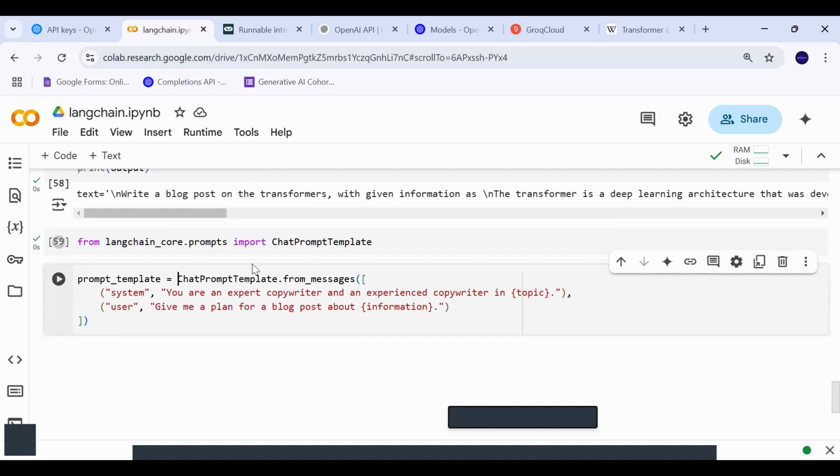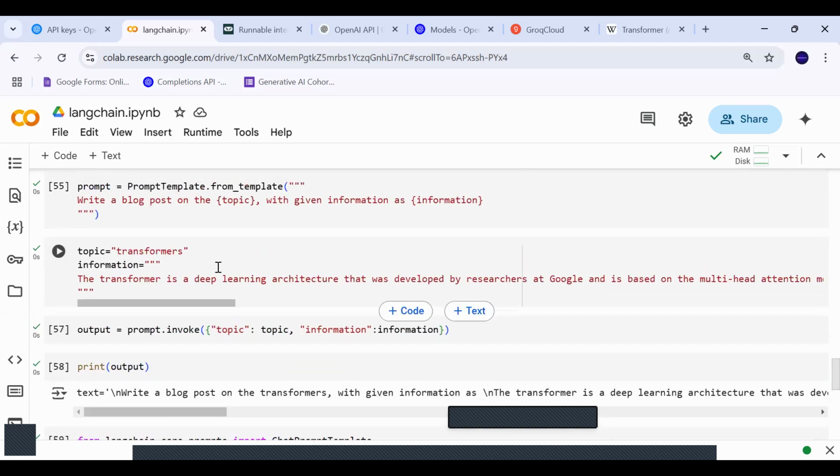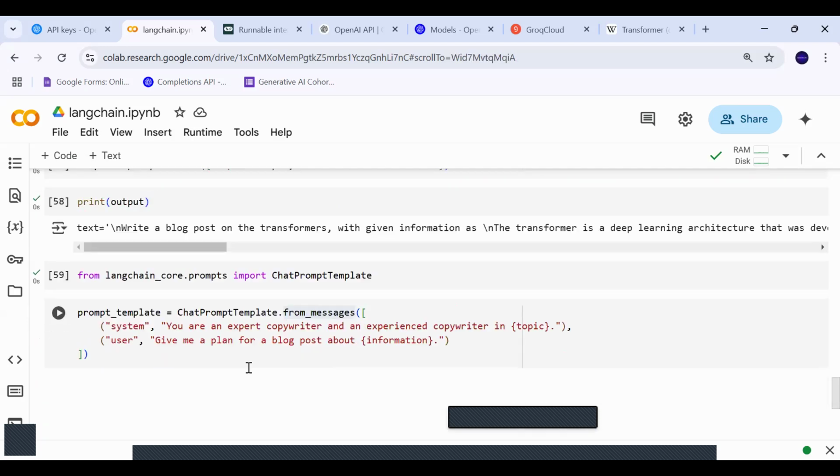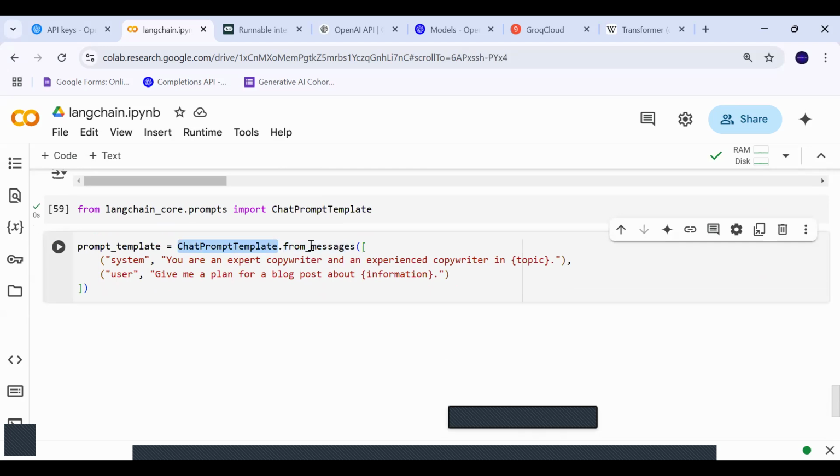What I'm doing is using ChatPromptTemplate.from_messages. Earlier, I was doing PromptTemplate.from_template. This is ChatPromptTemplate.from_messages, because now I am putting a stack of messages. I am putting it as a system message: you are an expert copywriter, experienced in this topic. Give me a plan for a blog post about this information.